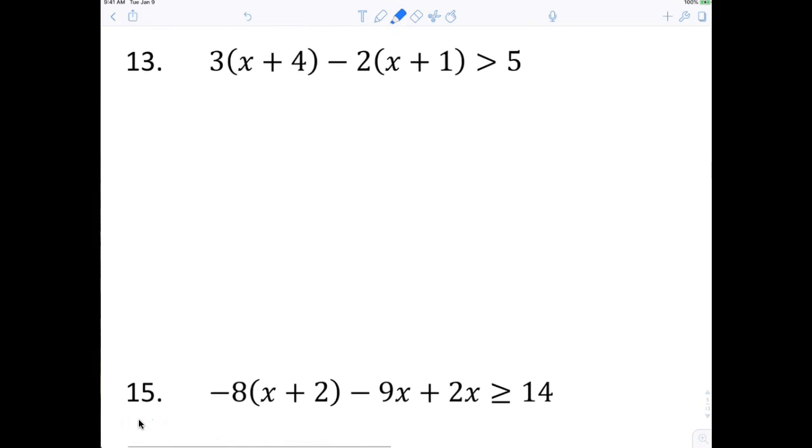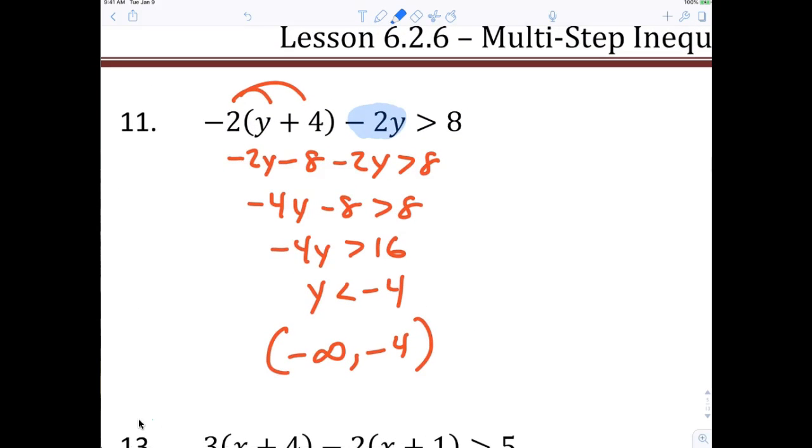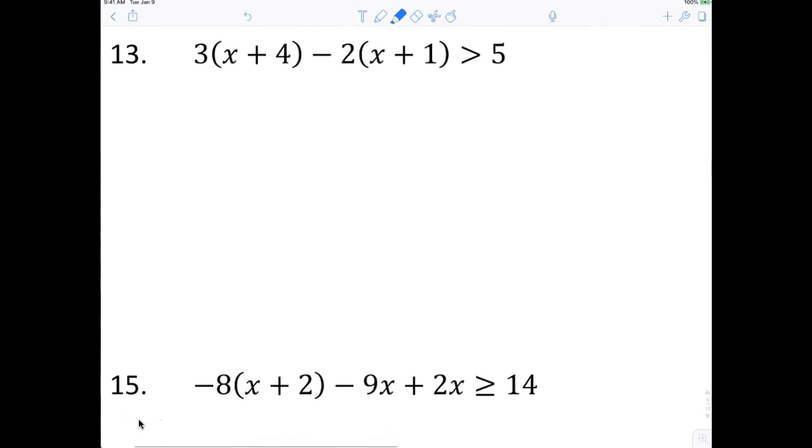Go to 13. Let's go, distribute. This one's a pretty easy one. Wait, what'd you get? Number 11. Because I divided the... Yeah, but you would have gotten the right answer if you would have divided this by 2 also. Right. And then you're supposed to change the sign, remember? All right, 13. Let's go. If you know how to do it, go to 15 and 17 and 19.